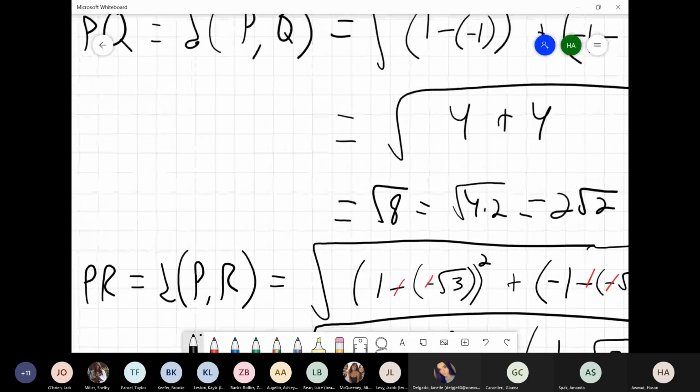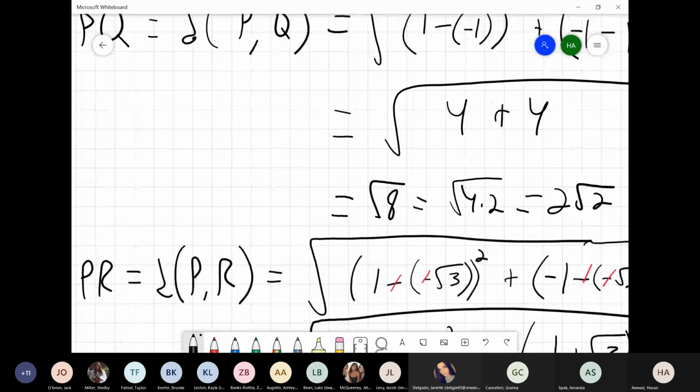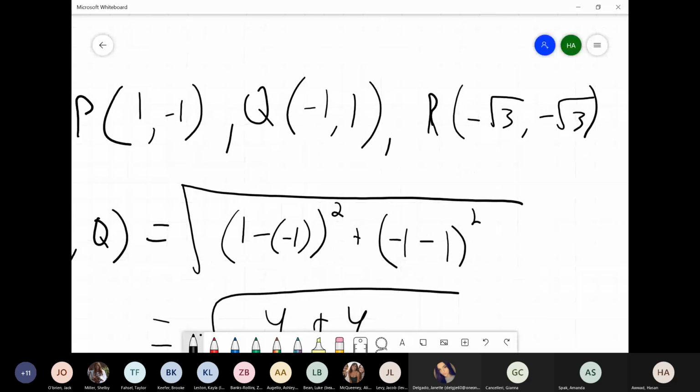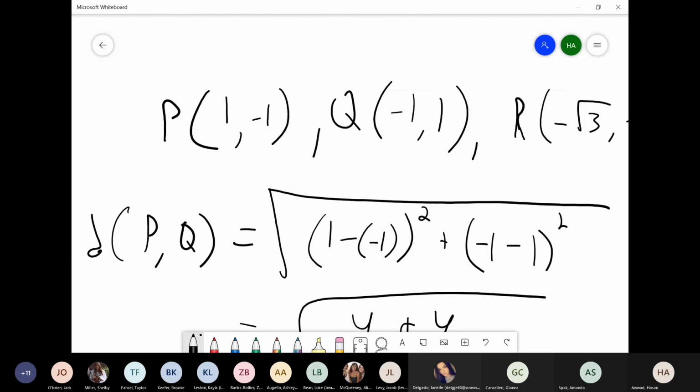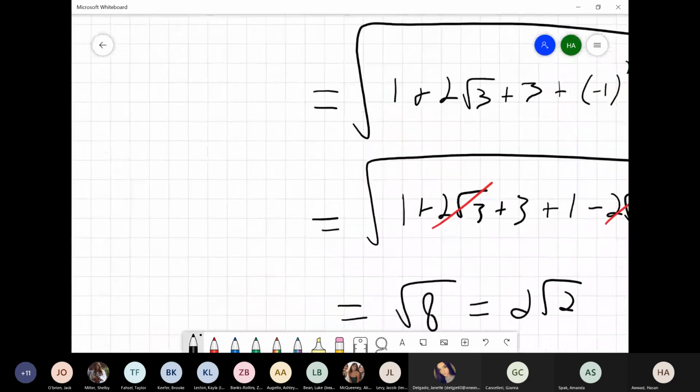Okay, so we have one last leg that we have to do, and the last leg that we have to do is, what did we just do? We did PR, right? So now we have to do QR. So QR, as you can already tell, should give you a very similar answer. And why can you already tell that? Well, P's components were 1 and -1, right? And Q's components are -1 and 1. Which means that the sign just got flipped from the X to the Y axis, but that should still give you a fairly similar response since we're going to be squaring anyway, right? Squaring is where we're going to be making things positive regardless. So we're going to find that we're going to get basically the same answer anyway. So let's do QR real quick.